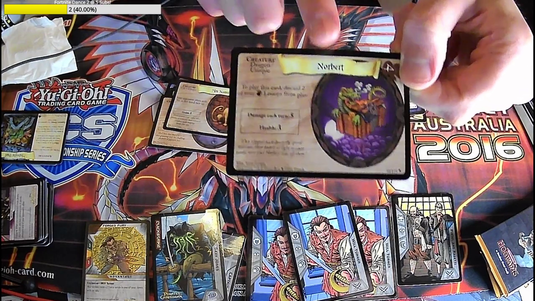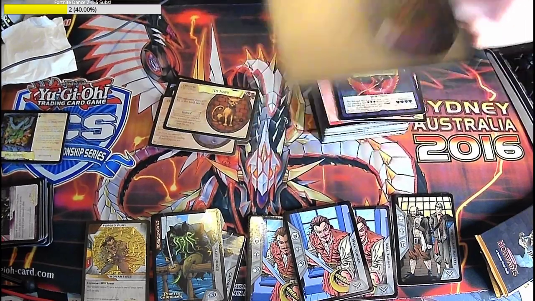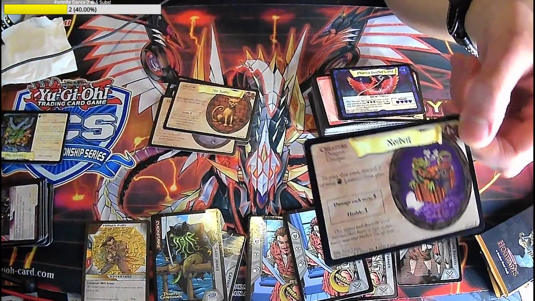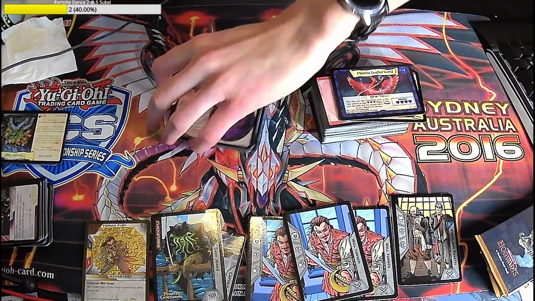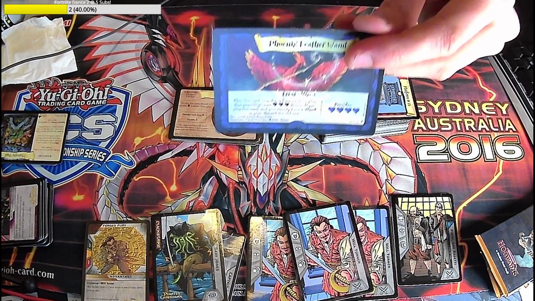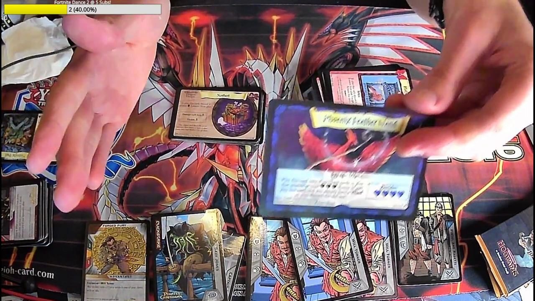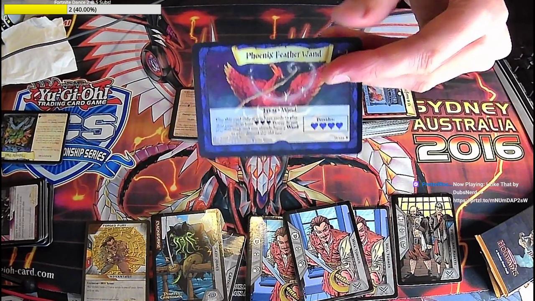I do have the foil adventure that goes with Norbert, but it's over in my cupboard. I can get it later. If people want to see it, let me know and I'll go get it. But if not, here's just Norbert on his own. Then you've got Phoenix Feather Wand. Just look at the artwork on these cards. It's so nice.